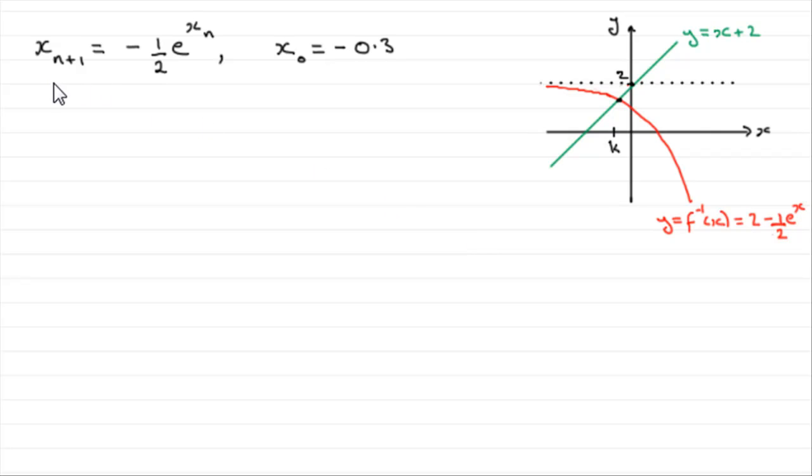By applying this iterative formula several times over, we should get an approximation to the point where they intersect, this x value, the x coordinate of where they intersect. I'll show you why we get this iterative formula at the end of this video, but nonetheless we've got to work out what x1 is and what x2 is. I'm going to take a little time over this just in case you're a little unsure how we do this.